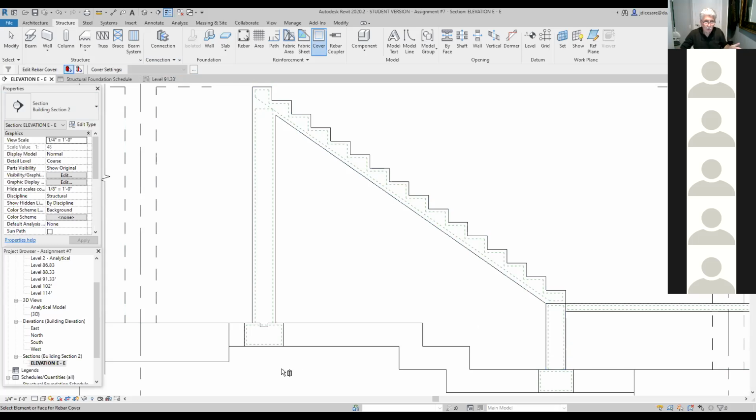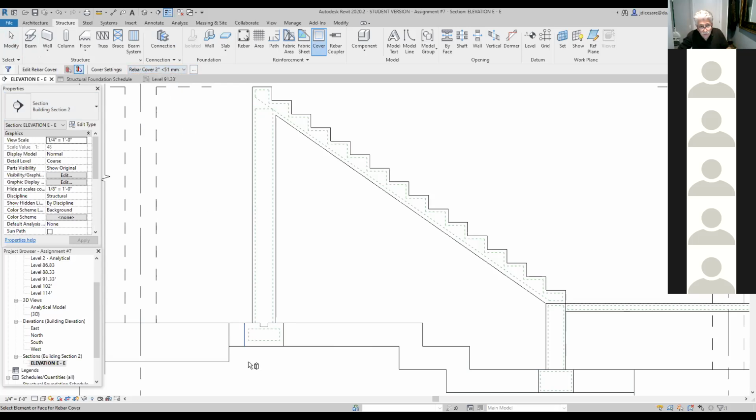Now I'm gonna show you, for example, these footings. The underside should be at 3 inches. So I'm gonna put 3 inches. You'll notice it's 3 inches all around because I picked the element. But on the sides, if I put formwork here, I'm allowed to go down 2 inches. So I'm gonna click one side and go back to 2 inches, and then click the other side and go back to 2 inches. So this is what's required.